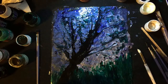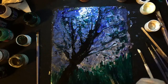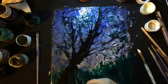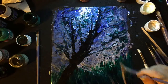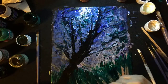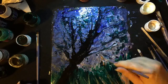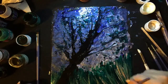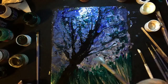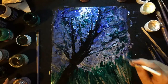And with the light purple down here, flick some of that through the grass. I don't want too much, just something to add a bit more depth. There we go. That will merge in as it dries. You can see it lacing straight away when it comes in contact with that vitrail. It's amazing.